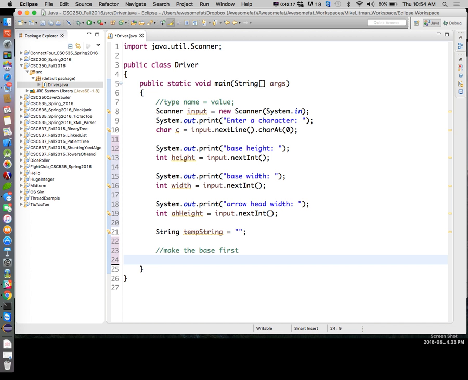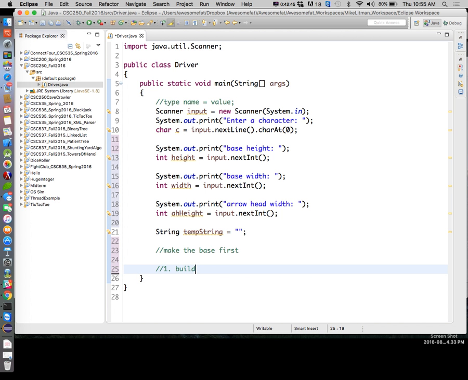So we could generate the string that is 3 percent symbols once and then use that string over and over again. These don't have to be loops inside of loops if we don't want them to be. We can write one loop that builds our string and then have our next loop that prints it the correct number of times. All right, so let's do it that way. So make the base first. So let's initially, we'll just do a step 1 here.